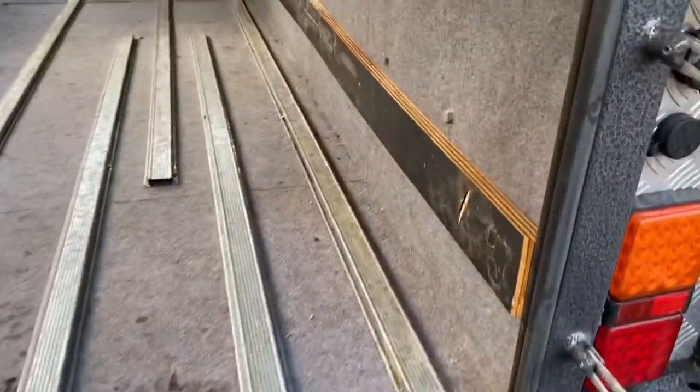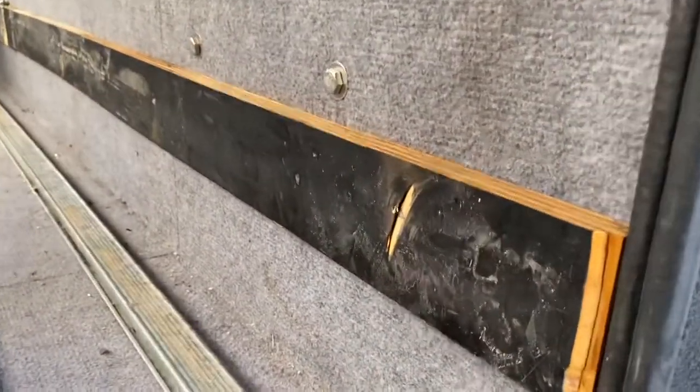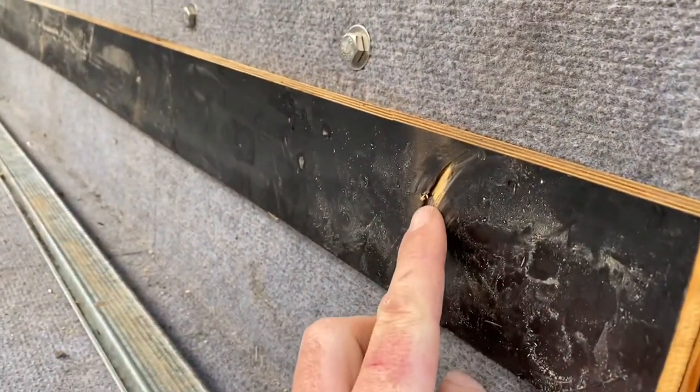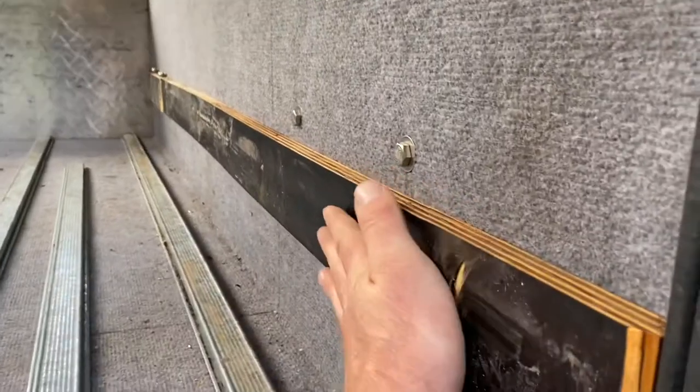All right, so I've screwed through the outside of this trailer. You can see the screw there. I used roofing screws so that they don't leak. They've got a little rubber grommet on them. The screws came right through, so I just ground them off with a grinder. You can see there, so now it's got something to run against.